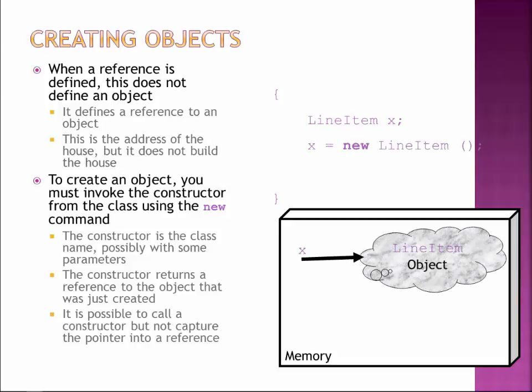So when I say x is equal to new line item, at that point I create the actual object. And x is receiving a location where that object's going to live, but I don't actually get to pick where it's at. I don't actually get to pick that plot of land. It just takes the next available plot of land. So it's kind of like if you had this interesting system, you go to the city and say, I want to buy some land, I want to buy a house, and they say, okay, well, the next plot of land is number 7. Then the next person comes down to it. You're at number 8. So you don't get to pick where your house is. It just gets created.